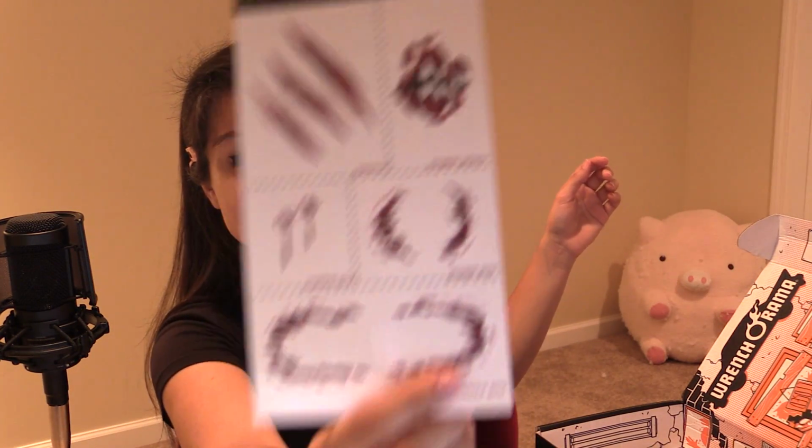Slashes and bites. Zombie slashes and bites. That is really cool. So you can put zombie slashes. I'm gonna wear this on Halloween. We're gonna wear this on Halloween. Or I'm gonna wear it with one of my videos for Halloween. Gotta do that. And look at this.